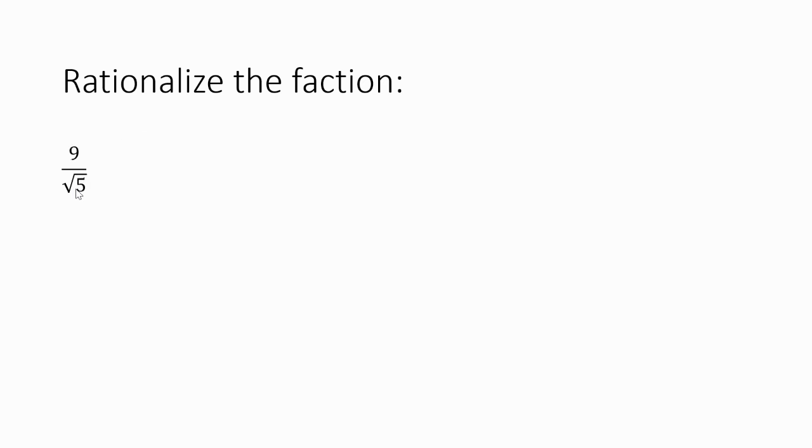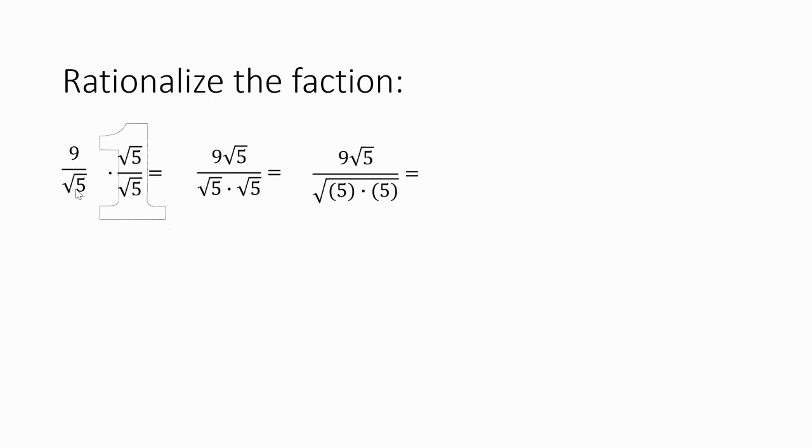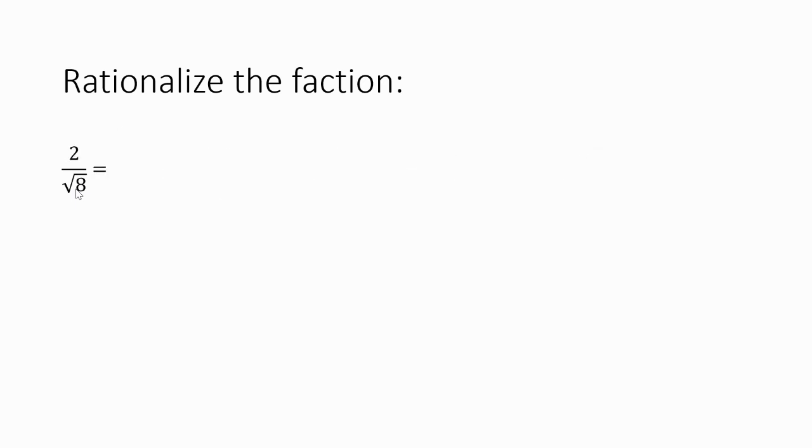All right, going quickly now that we hopefully see the pattern. I'll multiply by the square root of 5 over the square root of 5. Multiply the tops and the bottoms, numerators and denominators. We should hopefully be able to jump pretty much to the end down here. So remember, multiply by the same radical that is in the denominator. All right, I think we're good with that.